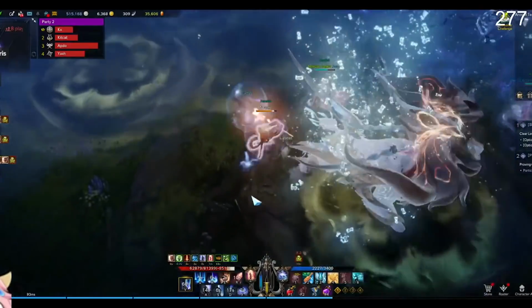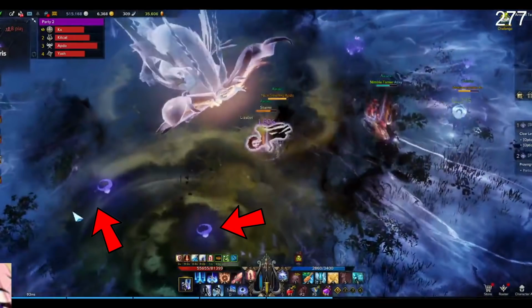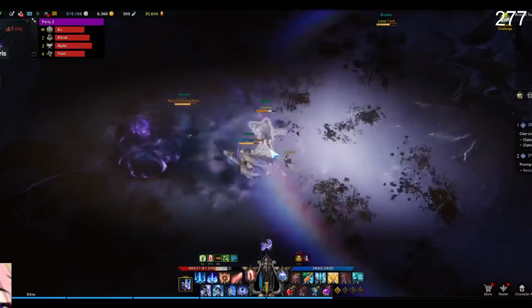And finally, for the white mechanic during the night phase, multiple purple seeds will spawn all over the arena and you must collect every single one of the seeds before Argos deletes you. The location of the seeds will actually be displayed on your minimap, so make sure to grab those.